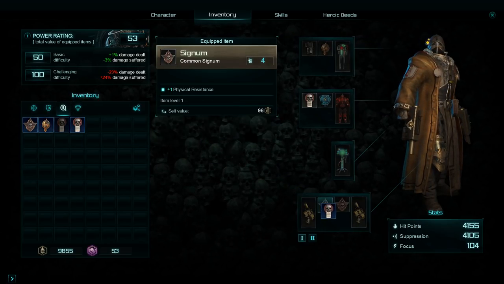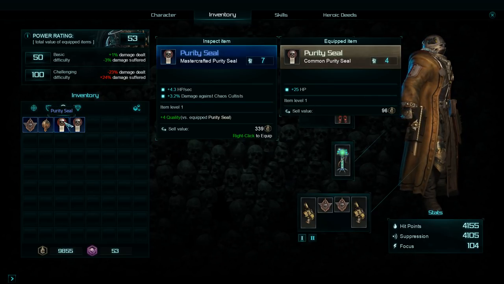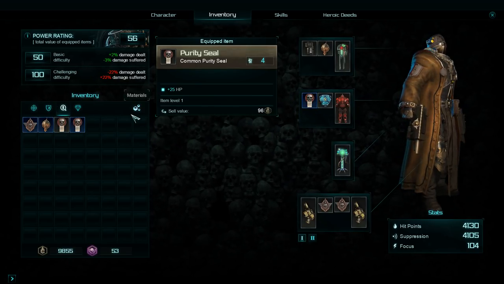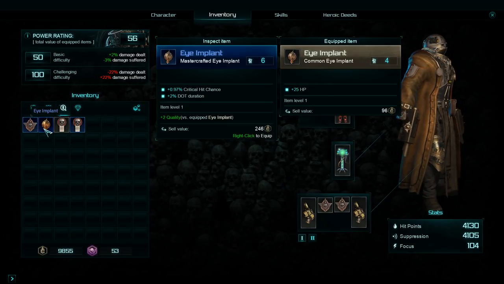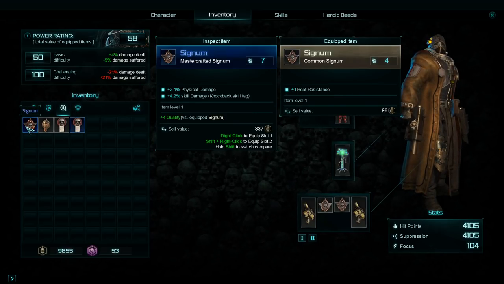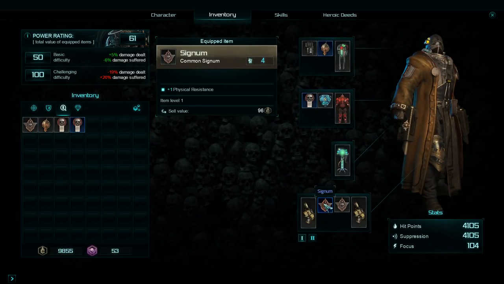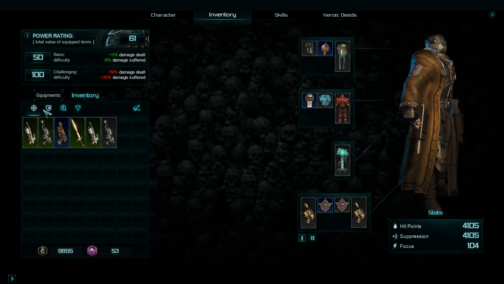Purity seal. Oh, they go up here. Well, that's a better purity seal. Eye implant. We have a better one. And we have a better signum. Now, let's look at our weapons again.